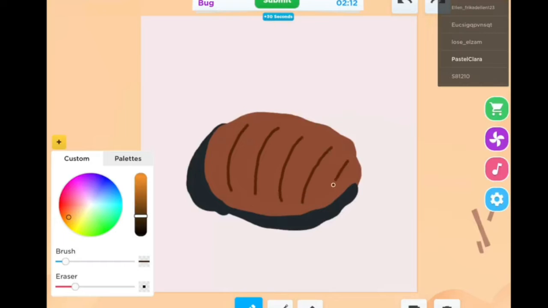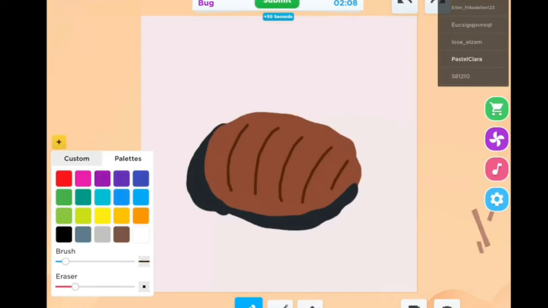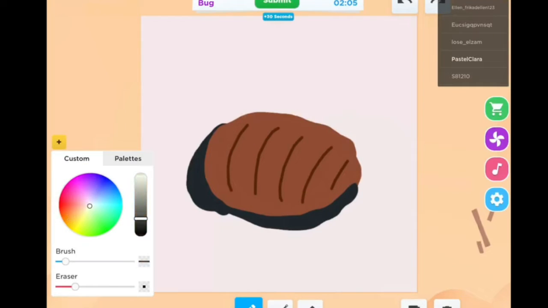So this is a made-up beetle. Let's name it the pastel bug. Why does that sound cute? Pastel bug sounds kind of cute. Clara bug? No, that sounds like an illness. Pascal. Pascal. Because it's a mixture of Clara and pastel. Pascal beetle. There we go. That's what bug I'm drawing.